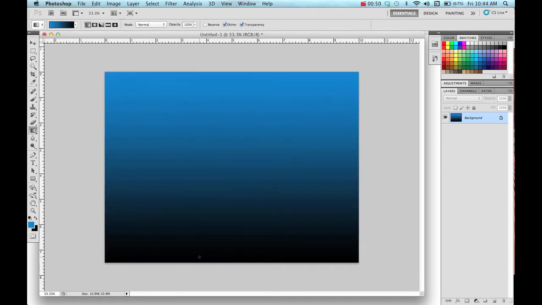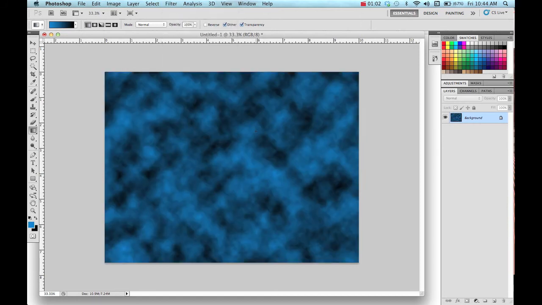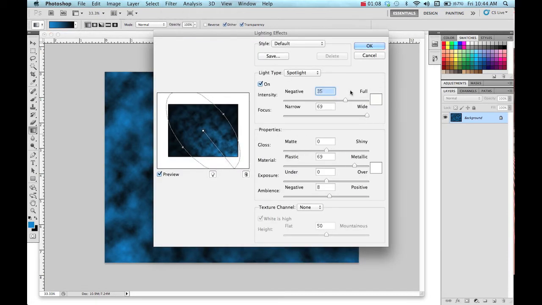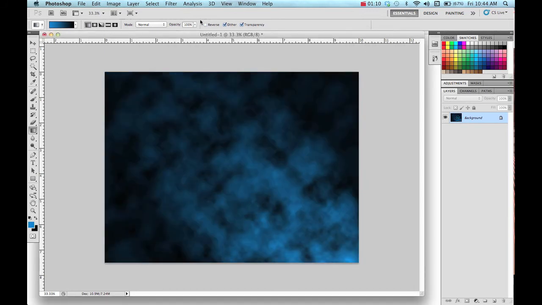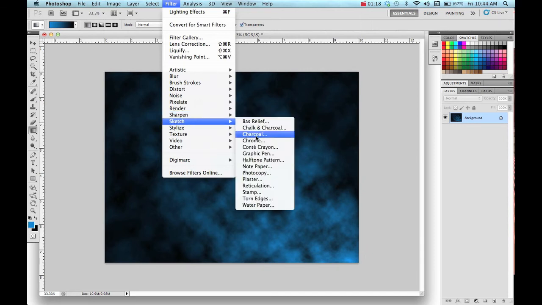The third option, another option you can do is if you go into filter, and you can play with some of these effects in here. So typically I usually start off with render clouds just to get a base color in there, and then from that, you can just start really playing with the different effects, seeing what you come up with. You don't want to do anything too crazy with your background, because most of this is going to be covered up with different images.